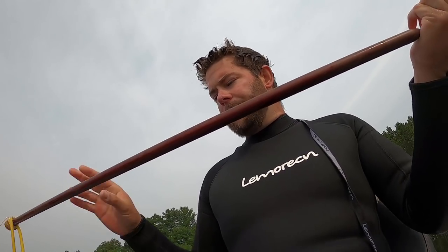And I'm gonna try to put the stringer around my waist so that I don't have to swim back to the boat every time, because I think I'm going to be successful with this spear a couple times. I know one time I smacked one bluegill with it and I slid it down and I got another bluegill, but I want to be able to keep going and not have to swim back to the boat.